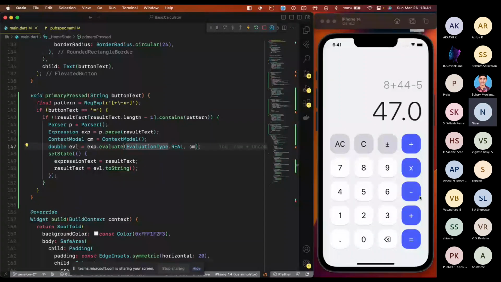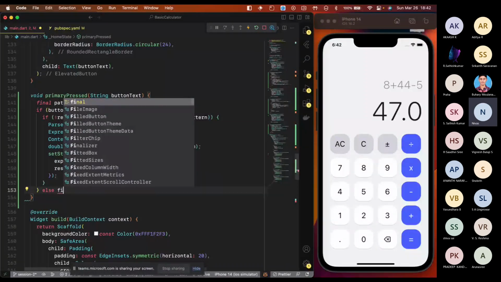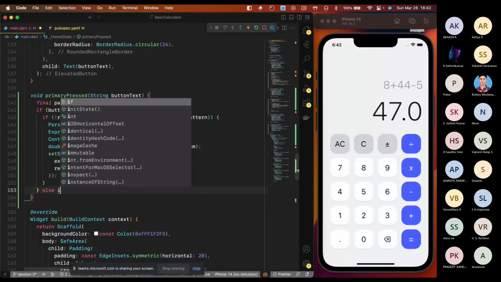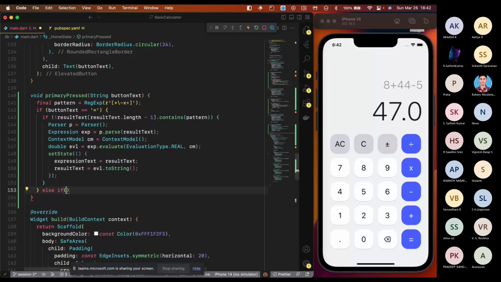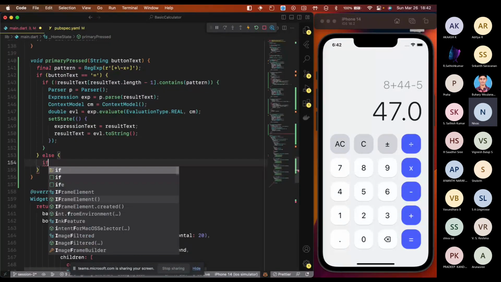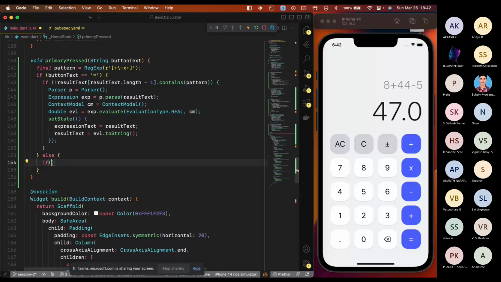Which isn't complex. All you have to do is put an else block, else if block. Actually, you don't even have to do that. You can just do something like this, an else block, but you just need to do another check whether the expression ends with an operator or not, because I shouldn't be able to input another operator when there is already an operator at the end, right?